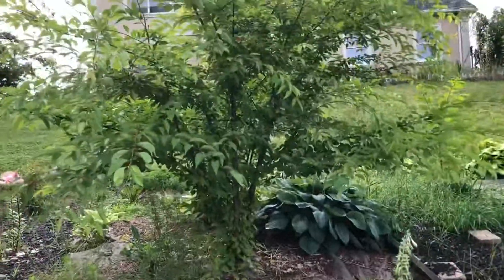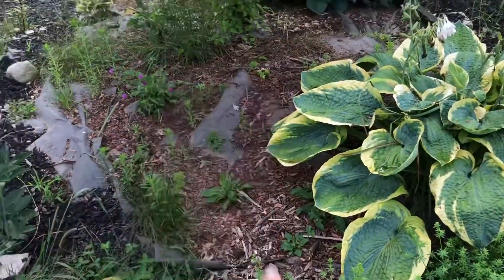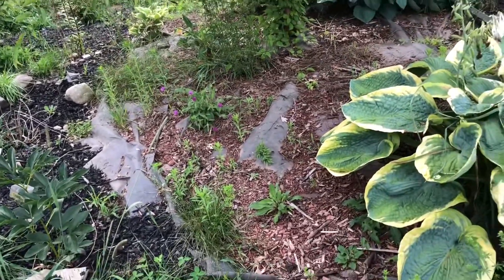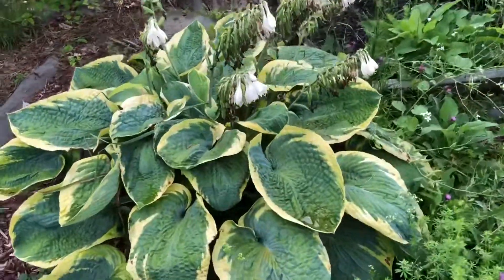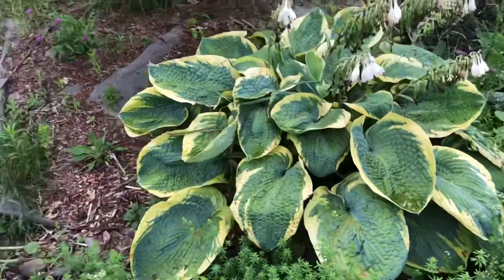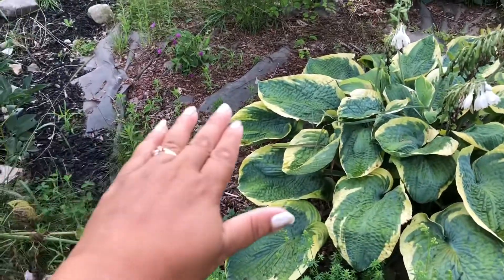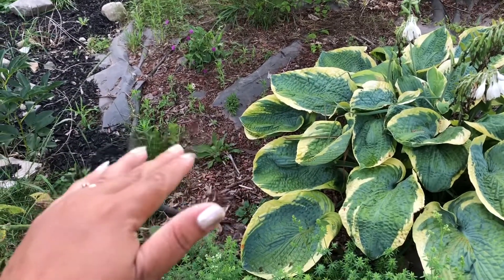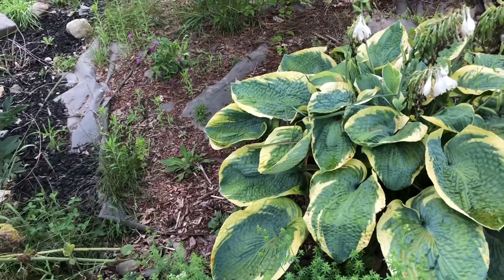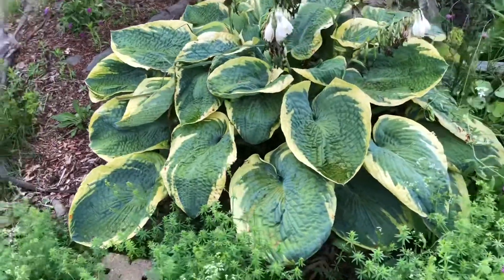I came to the back side of the weeping cherry. I have a lot of mulch bags but I didn't get time to pour them in this area, or whoever I called didn't show up — they are all busy this season. The mulch is needed every year because my land is not flat; it's kind of a slope, so the mulch always moves around and doesn't stay where we drop it.